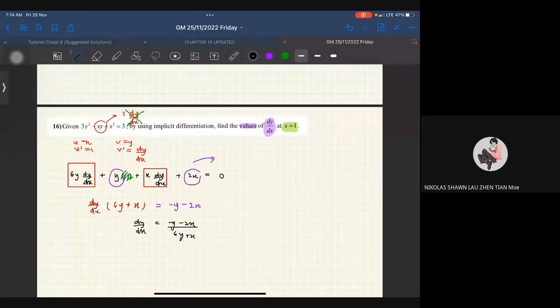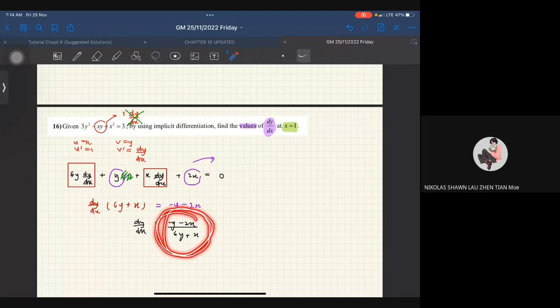This one. Dah tahu. Okay, tapi tengok balik soalan. Soalan cakap dekat situ, find the values of dy dx. So awak kena cari nilai constant. So yang ada dekat sini sekarang is not a value. This is an expression. Okay, so awak kena cari value. So macam mana nak cari value? So awak ada nilai x sama dengan 1. Okay, so x sama dengan 1 boleh ganti masuk dekat dalam ni. This is 1 and then this is 1. Tapi awak ada y lagi. So macam mana nak dapatkan nilai y?